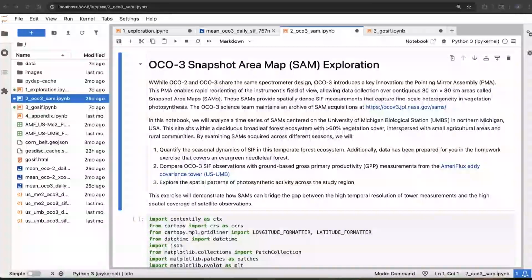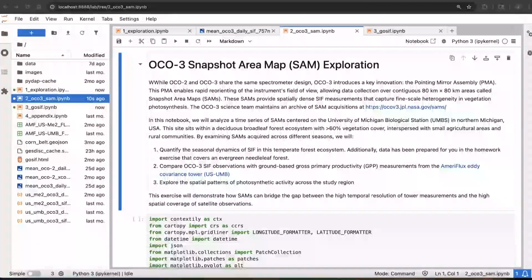The function of SAM observations is similar to that of eddy covariance flux towers, a well-established ground-based measurement technique that is used by ecologists to study vegetation dynamics. We can compare data from these two sources to determine if we're getting the same story, so to speak, from the data in both cases. To accomplish that, we'll correlate gross primary production, in other words, GPP, with OCO-3 SIF values from SAM mode.